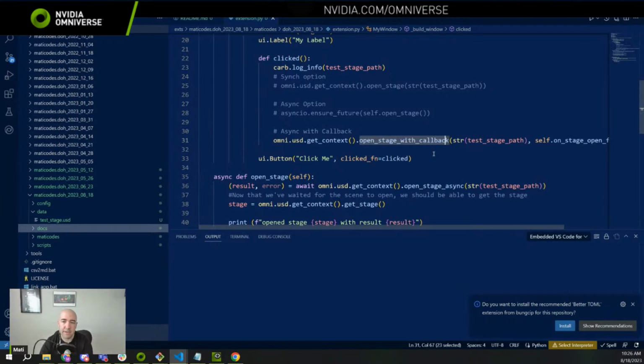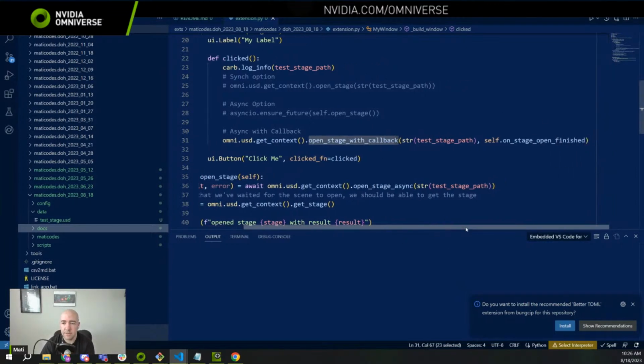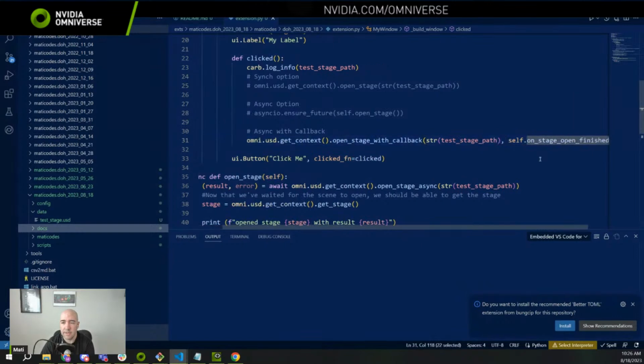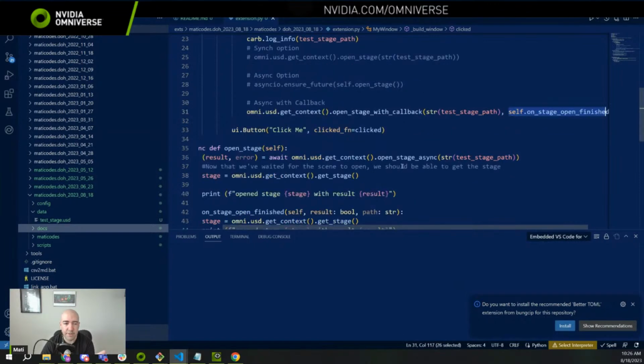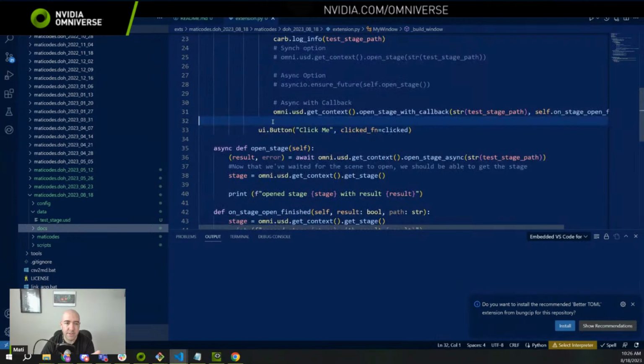So we have this callback, and as a UI developer, I say, hey, I know it's going to take time. I know it's going to happen somewhere else. Just let me know when you're done so that I can keep doing my thing. So maybe I call this and then I show a progress bar, and then I need to remove the progress bar once it's done.